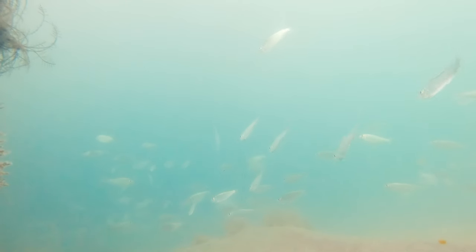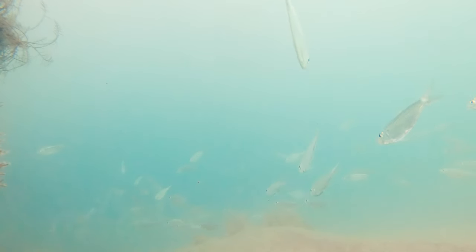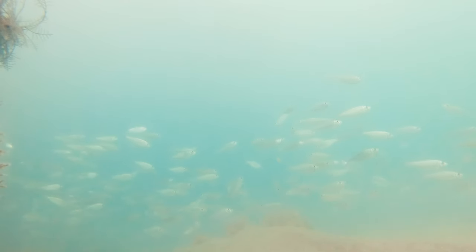Now these bait fish that we see schooling around all the time, these are threadfin herring, or what the locals would call greenbacks or greens. They're an excellent bait fish. You can usually catch them fairly easily using either cast nets off the bridge, if you're brave and want to do that, or normally what I do is I'll drop Sabiki rigs down there and I'll hook them with the Sabiki rig, and so you can bring them up. But they are excellent bait fish.